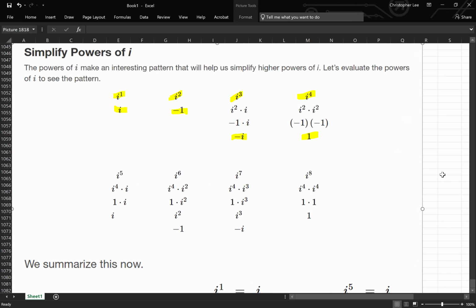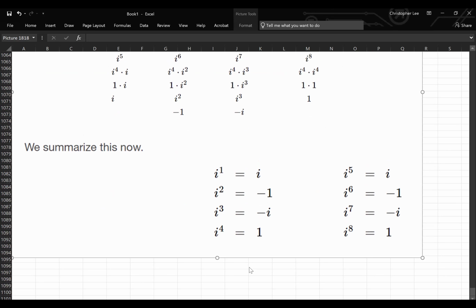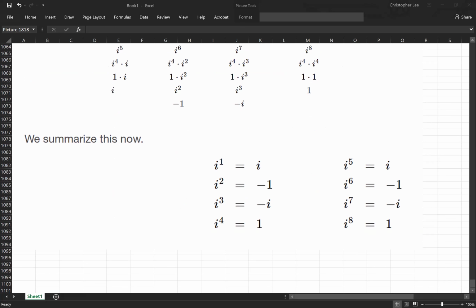This pattern is cyclical. It continues, right? So i to the fifth, I'm sorry, is the same as i to the first. It's just i. i to the 6 is the same as i to the second, which is negative 1. i to the 7, again, that's going to be negative i. i to the 8, that's positive 1. All right. Put it all together. You could look at it as a table right here, take a picture of it. Trying to run through this a little quickly. Real quick, real quick, real quick.